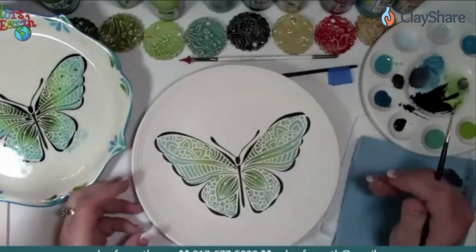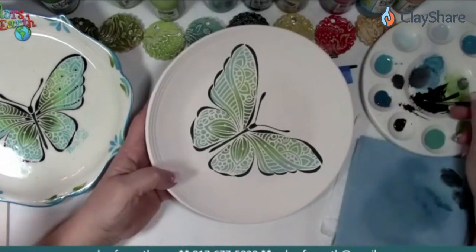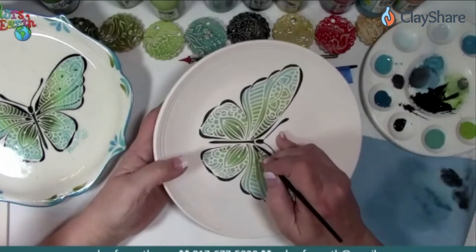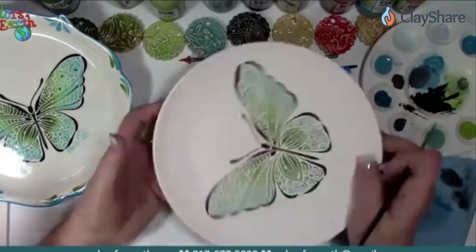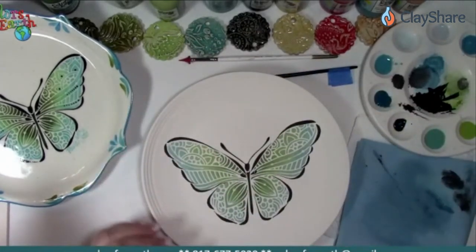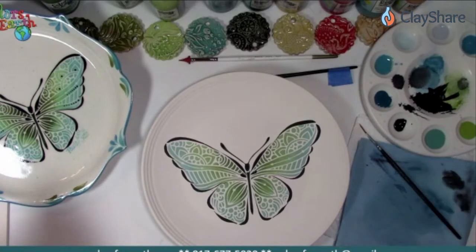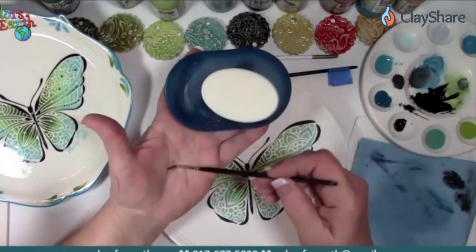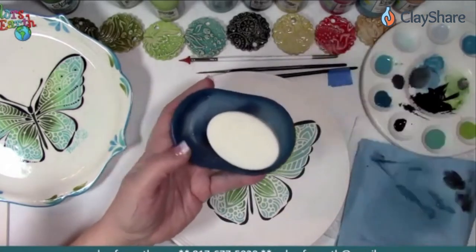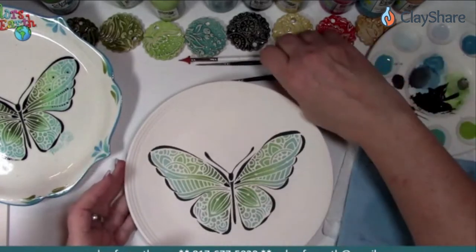I've been doing brushstrokes for 35 years and I love it — that's my passion. A lot of people find it intimidating, but hopefully the way I show and explain it makes them feel like they can do it. If you guys succeed, then I succeed. So we're going to add one here — press and lift up. Always rinse your brushes, lay them flat to dry. I like to always wipe on a paper towel so you can see if there's color still in that brush. This is just Dove soap — you can take your brush and work it in your hand to clean it. Don't use Dawn detergent — it will loosen the glue and the hairs will come out of your brush.